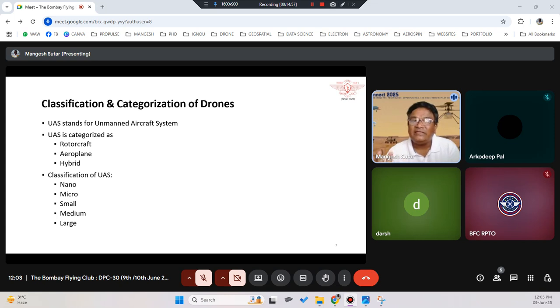So maximum, as I said, small is more than enough. Even when you get the certification and the license, you should focus on flying drones in the small class, because that's a quite huge range. Huge opportunities are there in the small class. In medium, not much has happened yet. Only agriculture drones have been introduced in the medium class. There are some drones introduced for supply or delivery, but they have still not become mainstream. So you will not see opportunities in medium. Currently in India, maximum opportunities lie in small class drones.